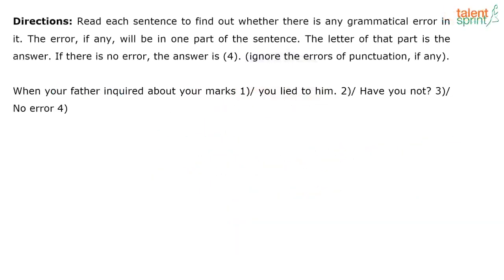When your father inquired about your marks, you lied to him. Have you not? What sort of error do you think this question has? Obviously, this is pertaining to question tags. As soon as you read the context, you know it's pertaining to question tags. But is the tag correct? Would it be have you not or something else? The answer will be didn't you, not have you not. So the error is in part 3. The right question tag is didn't you.